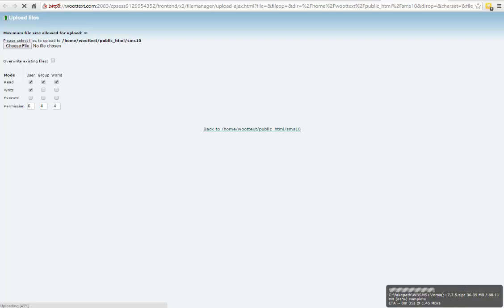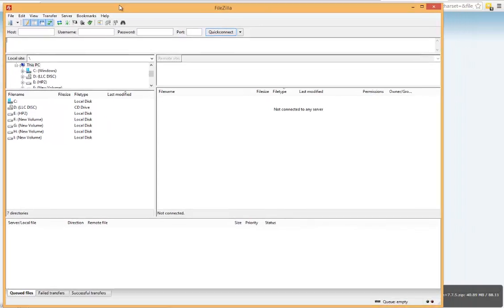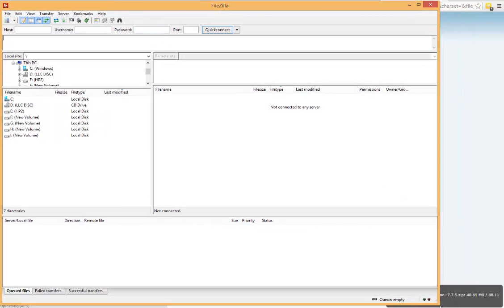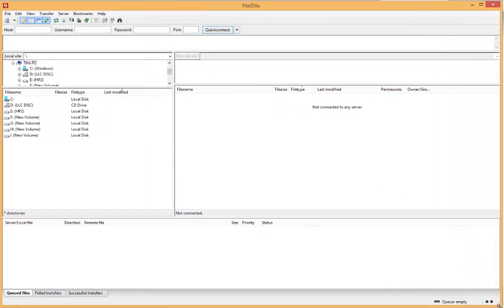Okay, while this is taking just a little bit of a while to upload, I'm going to show you FTPers how to FTP up the information as opposed to doing this all inside cPanel. So open up a file transfer program. I use FileZilla. It's one of the most popular ones on the internet right now, and it's actually very good.